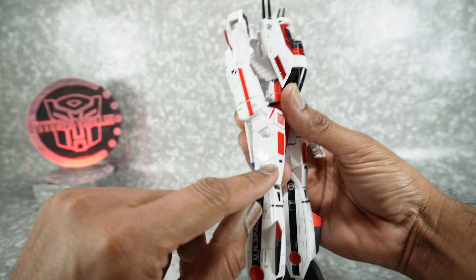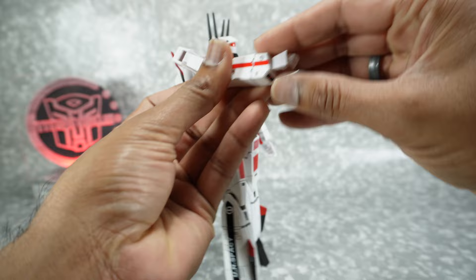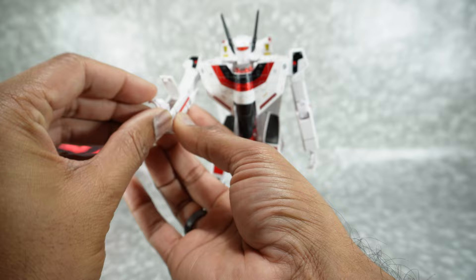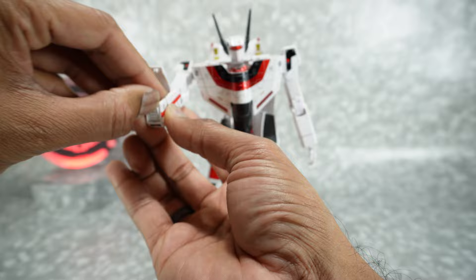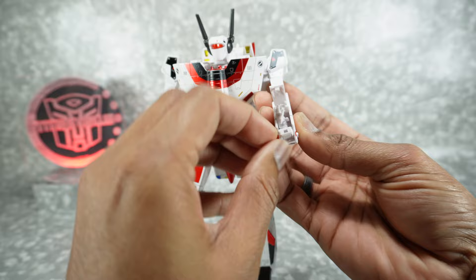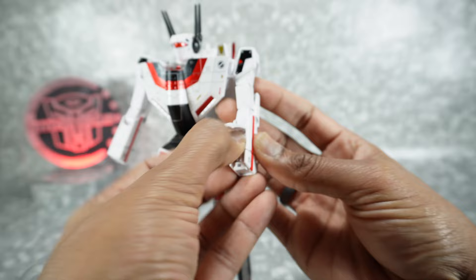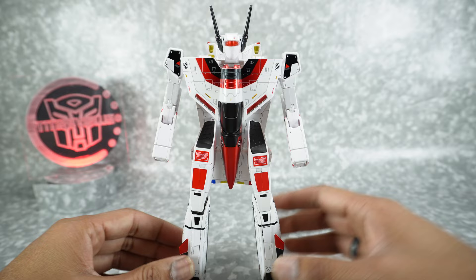You need to have all the armor removed first. You also need the smaller transformation hands. Come to the top, open up the panel, rotate the hand, fold it in, and close up the panel — it should tab into the top. Do the same on the other side: open it up, rotate the hand, fold it in, make sure the fingers are folded to the right level, then close it up. Now those arms are kind of ready.